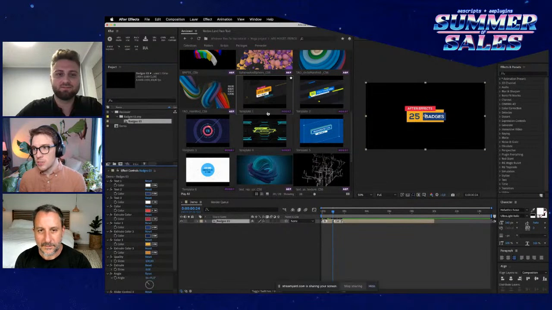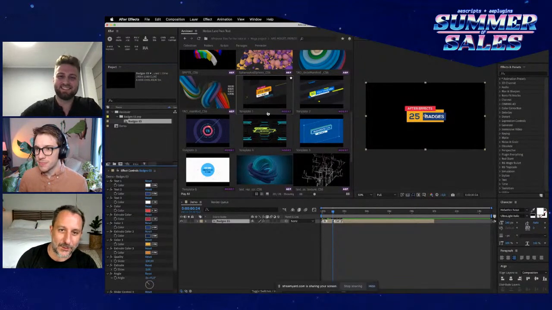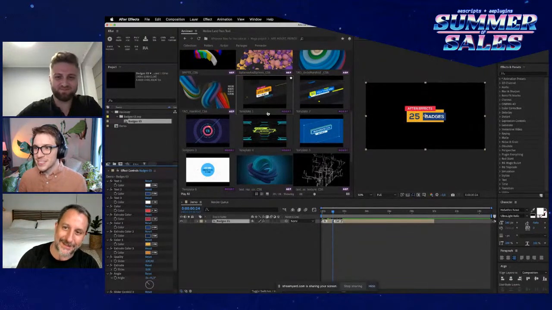So this gives you not only a great overview, but also being able to dive in and get into the details is so much better than just a list of source names. I mean, this is so awesome. You would think that it should be built into After Effects, right? Absolutely. Yeah, well, that's what we thought. That's why we're making it free for everybody.